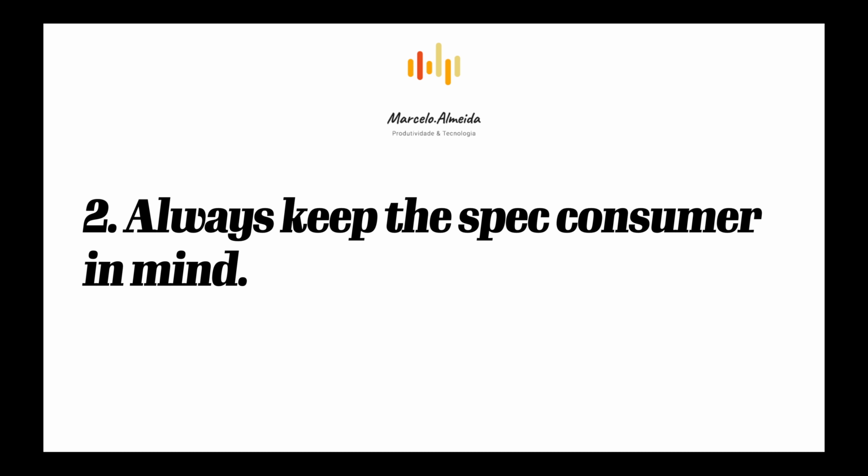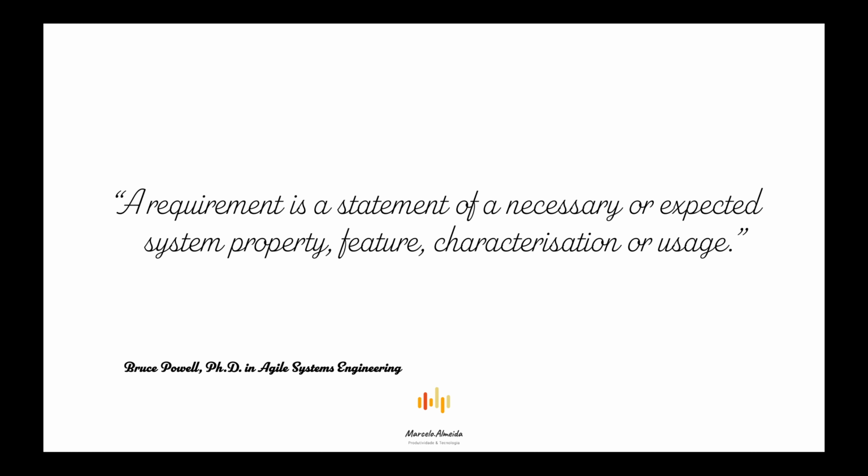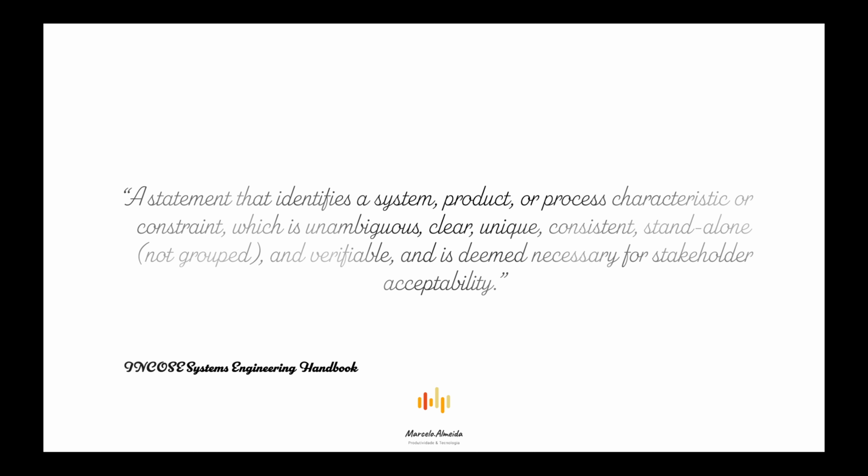Second, keep the spec consumer in mind. Let's look at some definitions first before I get into that point. What a requirement is, in accordance with Bruce Powell in Agile System Engineering, a requirement is a statement of a necessary or expected system property, feature, characteristic, or usage. In accordance with the INCOSE Systems Engineering Handbook, it is a statement that identifies a system, product, or process characteristic or constraint which is unambiguous, clear, unique, consistent, standalone, verifiable, and is deemed necessary for stakeholder acceptability.